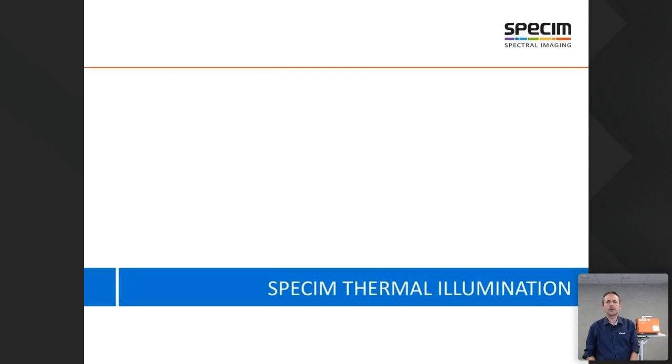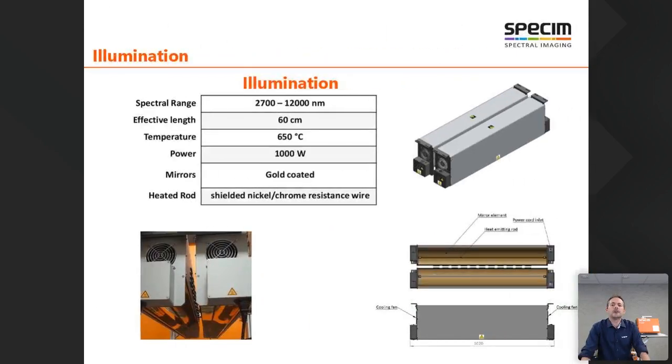Now, when we are talking about thermal infrared, the camera is one thing. But you remember illumination was another important parameter in your hyperspectral system. And we are able to provide you with our thermal illumination. We have one designed by Specim, and here you can see how it looks. Basically, it's a pair, 2 elements. It's about 1 meter long with a rod, which is making the light, which is 80 centimeters long, and we consider the effective area to be about 60 centimeters long.